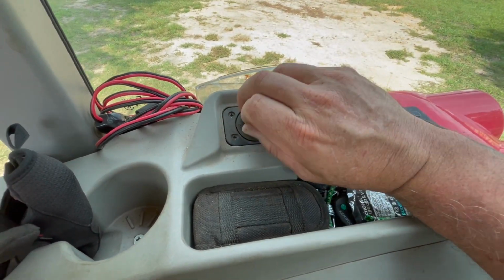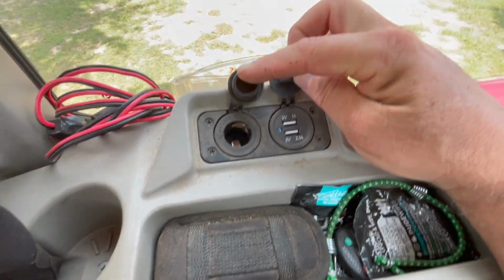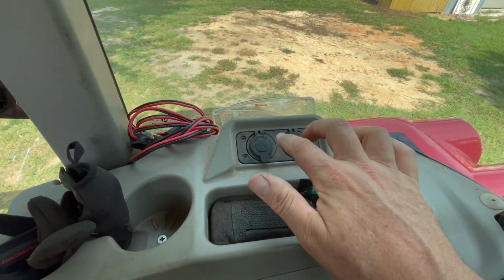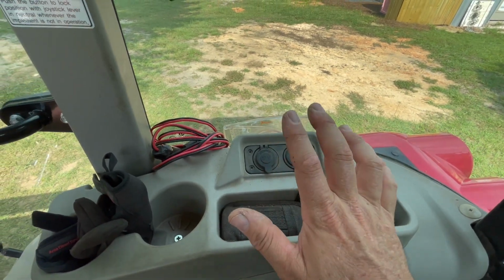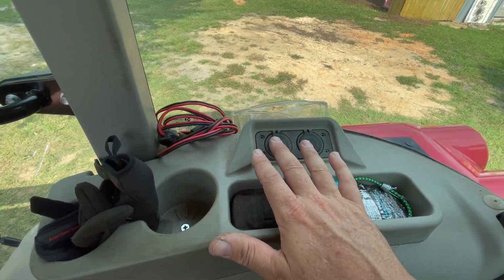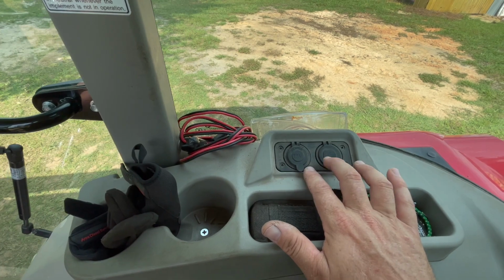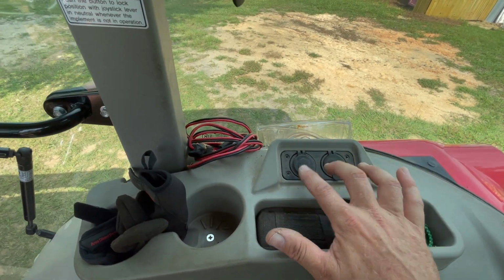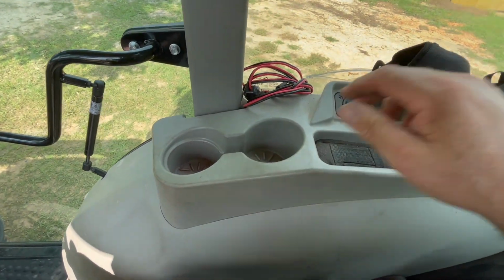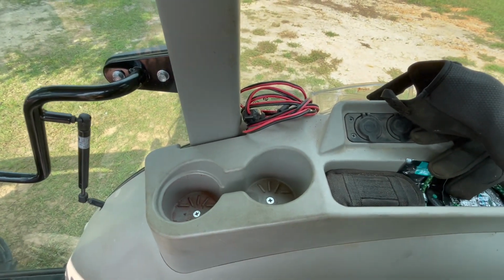One other thing I think is important is that you have some type of power device, whether it be a cigarette lighter, a cigar lighter, or 12-volt outlet, whatever they call them nowadays, and then USB ports. Everybody's got phones on them nowadays, right? Having a power source for your phones, super important. Or you're recharging your earbuds, or whatever it is you're recharging. These are important to have. Cabs and non-cab tractors carry these. Most of them are coming with cup holders now. Whatever. If they have them, they have them. If they don't, they don't.